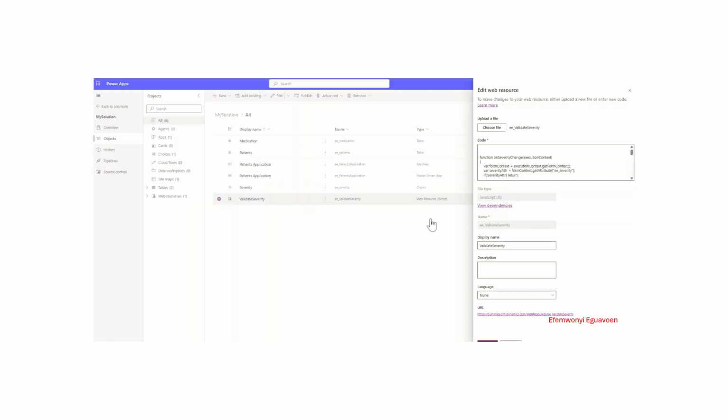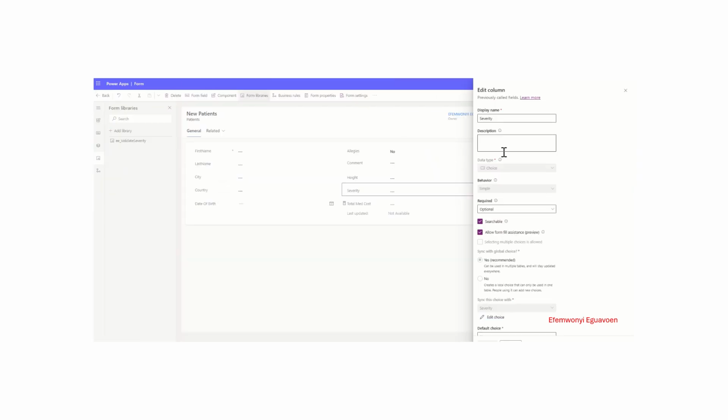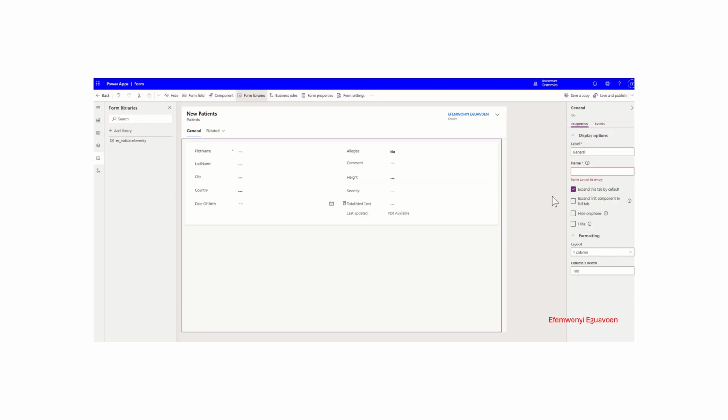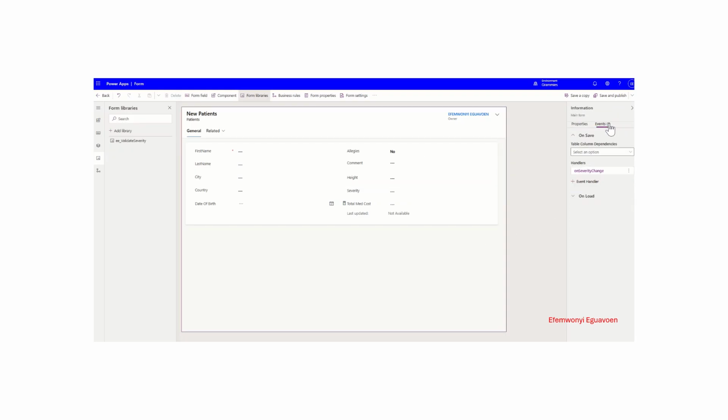The next thing we want to do is to create the web resource. Basically, you can see we have created this as a web resource. This is our script, nothing too fancy in there. And the next thing is to add that web resource to the form. So you can see if I go to this form, I've added that web resource as a library here as well, and I've passed the parameter. So it's quite straightforward.